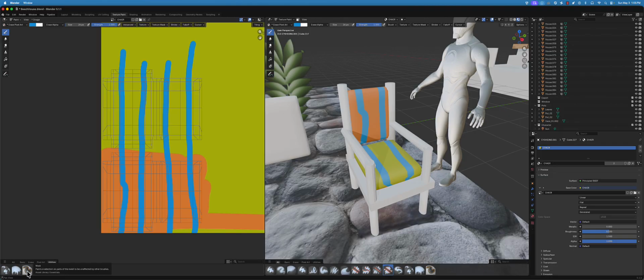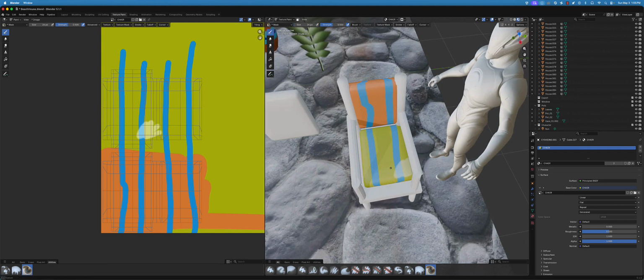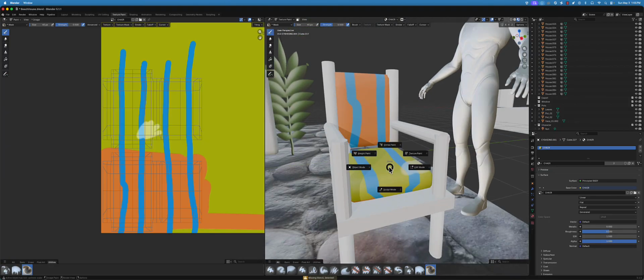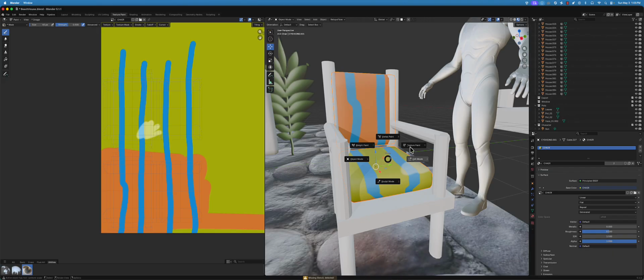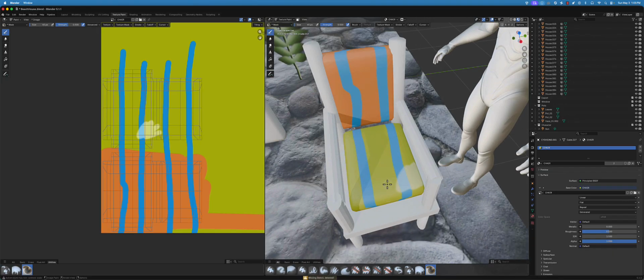Utilities. Mask. Mask is nice because you can mask an area and then it won't paint in that area. So I'm masking this part of the cushion here. I'm not sure why it's not letting me paint in here. Is it not selected? Yeah, I have to look at the missing stencil detected. Interesting, but it's not missing here. But anyway, if you mask that area and we want to paint around it, like say you want a face in that cushion, and then I go back to basic brush and I just start painting around here.